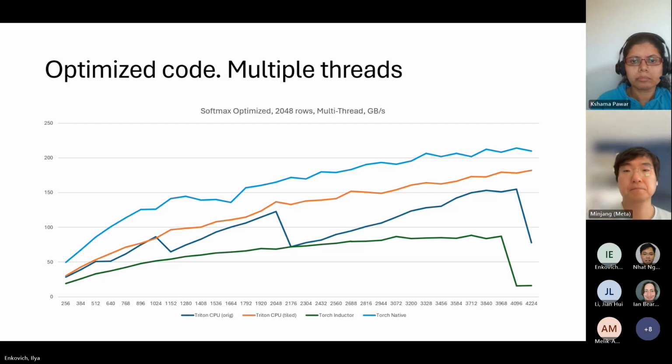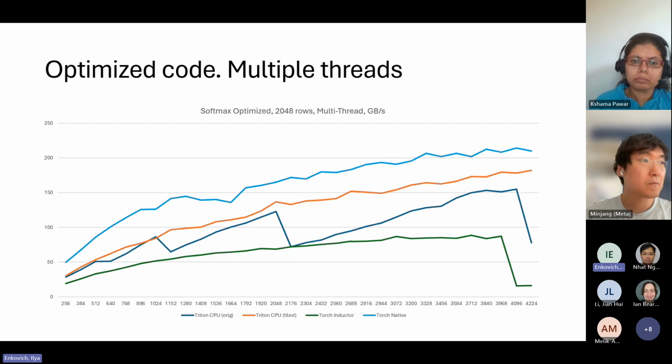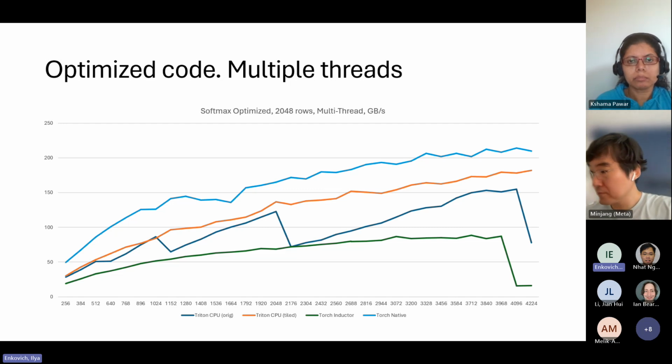The reason for that is that it distributes workload differently compared to Triton and Torch native. Instead of splitting workload into a set of rows and processing row by row, it splits the whole softmax into 3 phases: maximum element computation, then exponent and sum computation, and then scaling. And it computes stage by stage for the whole tensor using 2 intermediate tensors. It creates worse data locality, it creates some sync points, and therefore overall performance is not so good.